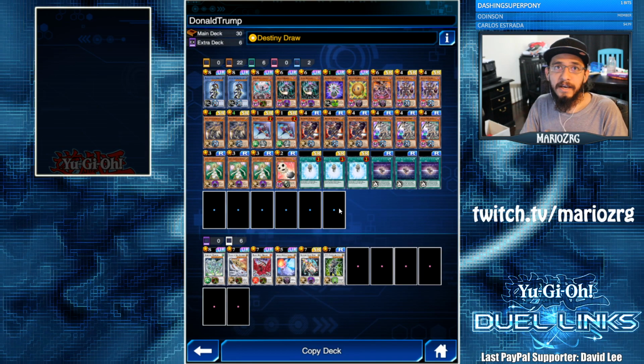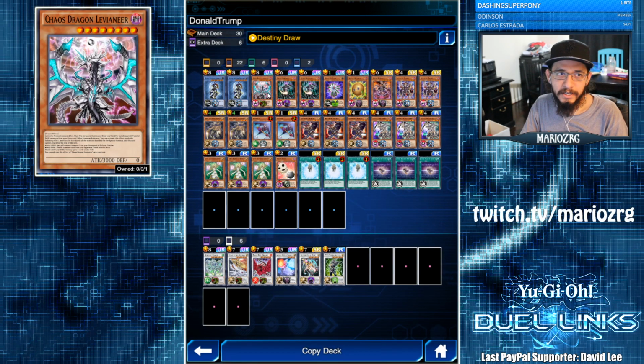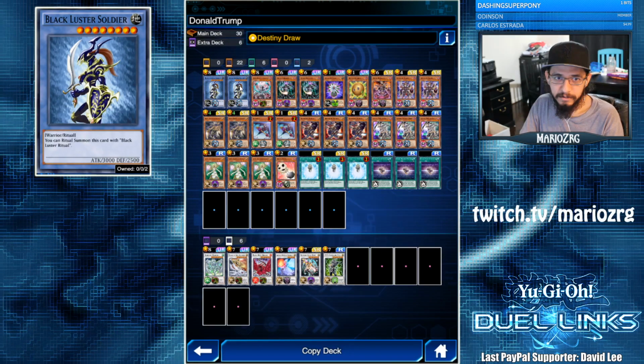So basically, I had my loop set up, but unfortunately, he had his Chaos Dragon Legionnaire. So that broke my board. I was at 1200 life. He was at 600 life. And I had my Evil Eye of Selene equipped on Medusa with the field spell. So he had a Blackluster Soldier alongside Legionnaire, but BLS cannot target my monster because of Selene.